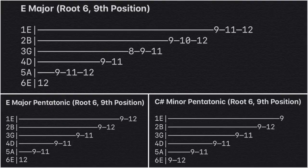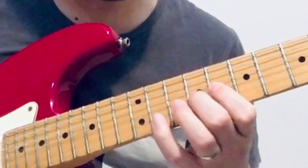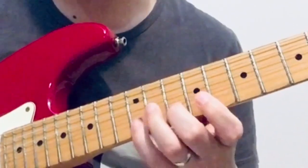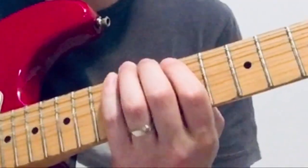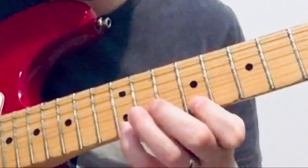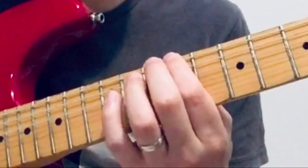Alright, so there are tabs on the screen for all three of those that we just looked at. Once again, E major scale. E major pentatonic. And C sharp minor pentatonic.